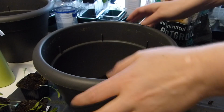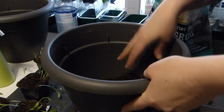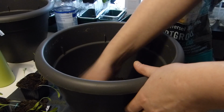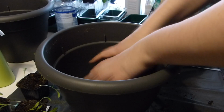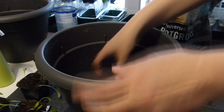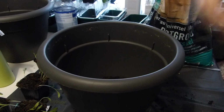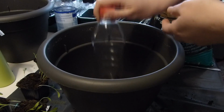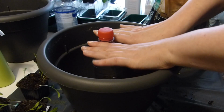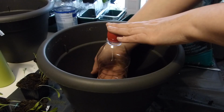Okay, we'll see how this camera angle works. Basically I just swept all the extra soil that I had laying around to the bottom of the pot. Because I'm kind of thinking that it's gonna work similar to the wicking system. And you kind of want that soil to be like the water sponge that's going to move the water upwards. At least that's how I imagine it, because our holes are located at the bottom. So if this thing is going to stand like this, and I kind of want it to be covered, so the water will be going towards the bottom.